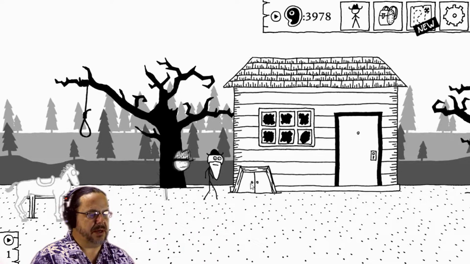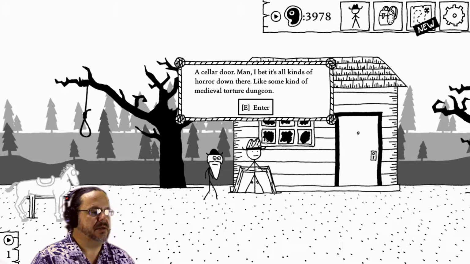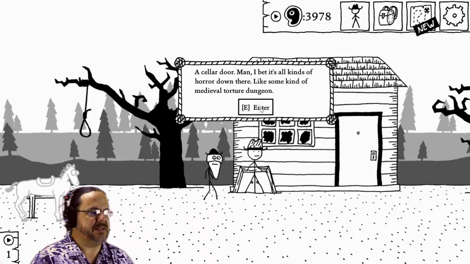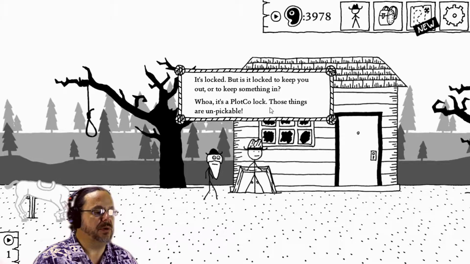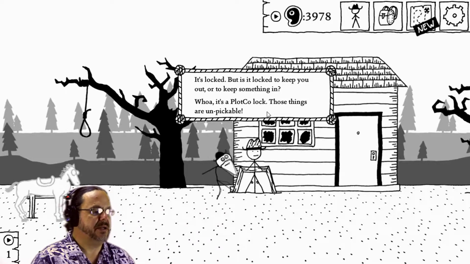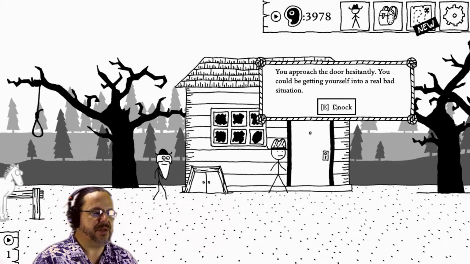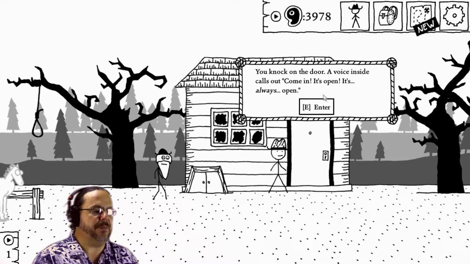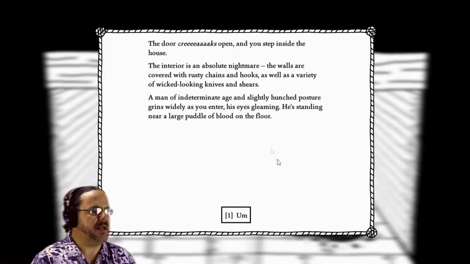Yep. Alright, can I go in the cellar? That'd be groovy. I wanna go in the cellar. The cellar door. Man, I bet it's all kinds of horror down there, like some kind of medieval torture dungeon. It's locked. But is it locked to keep you out or to keep something in? Whoa, it's a plot code lock. These things are unpickable. Alright, we'll just go in the door. Knock. Hello? You knock on the door, a voice inside says, come in, it's open. It's always open. All right, that's kind of odd.